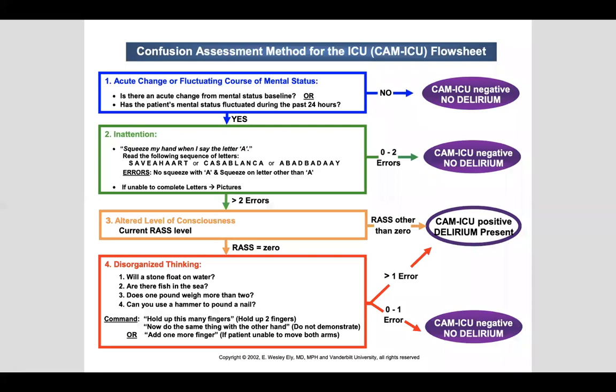Okay, and here's the CAM ICU flow sheet. And us as therapists, we're able to document the CAM ICU if we administer it in the flow, I think it's the complex assessment tab in the flow sheet within Care Connect. I really would encourage you to read up on the CAM ICU and get some training on it and to be able to implement it during your sessions. Like I said before, it's really quick. Usually takes less than 2 minutes.